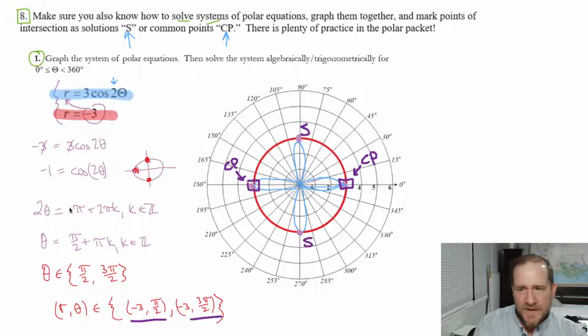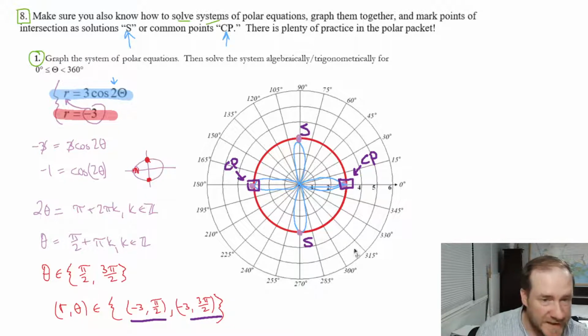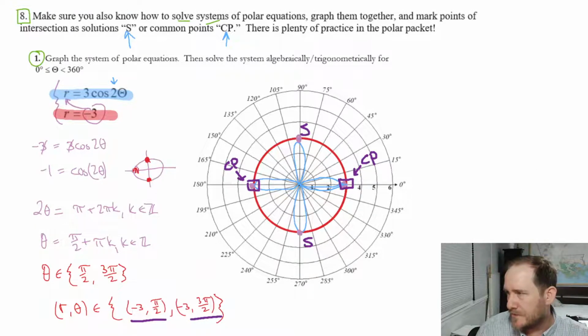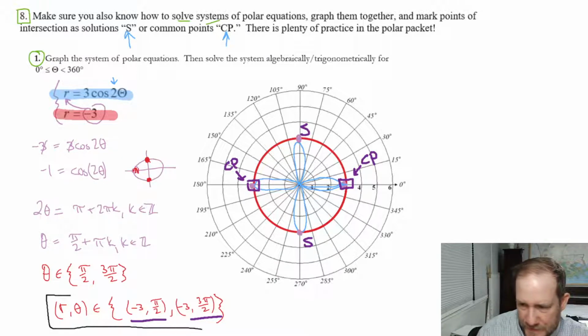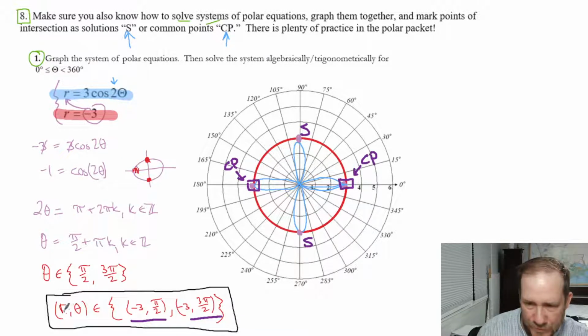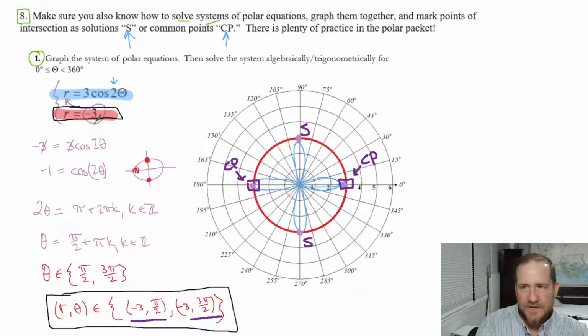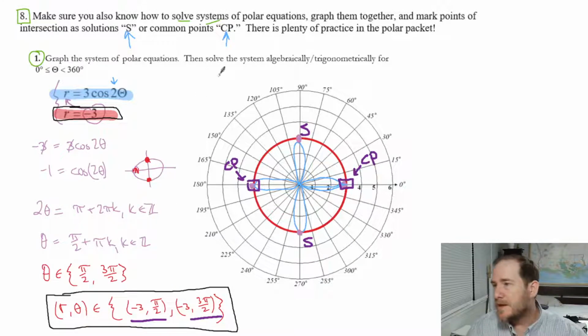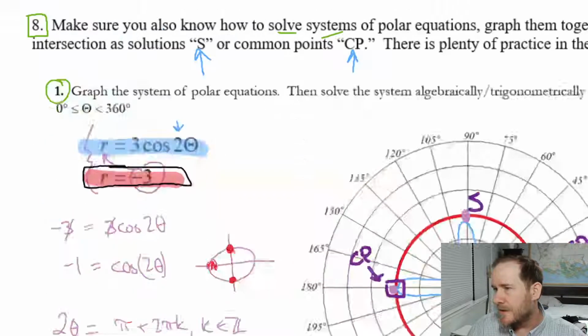So that must mean that 2 theta is pi plus 2 pi k. So to solve for theta, you just multiply through by a half, and you get pi over 2 plus pi k, which tells you that your 2 solutions on the unit circle are pi over 2 and 3 pi over 2. But again, I don't really want just theta. Your solutions to a system should be ordered pairs. So you should be giving me the complete list of points, r comma theta. And the only r value that satisfies these equations is negative 3. So you know right away that the r will be -3 with the pi over 2 and -3 with the 3 pi over 2. And then lastly, you're supposed to graph the two equations together and mark the solution points versus the common points.